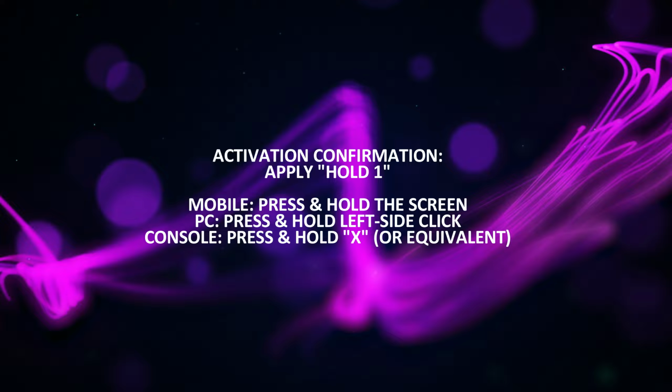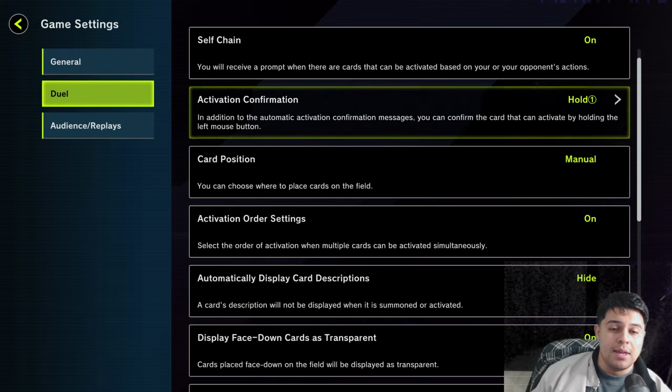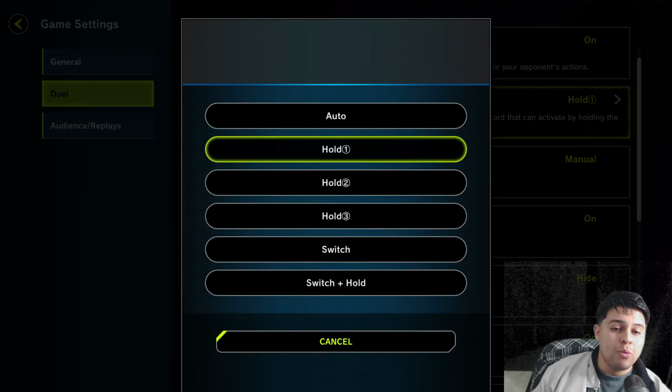The second thing we want to go ahead and activate is activation confirmation. In addition to the automatic activation, this is when the game itself will prompt you, hey, main phase is starting, main phase is ending, do you want to activate anything? You want to make sure you click on this and change it from auto to hold one.